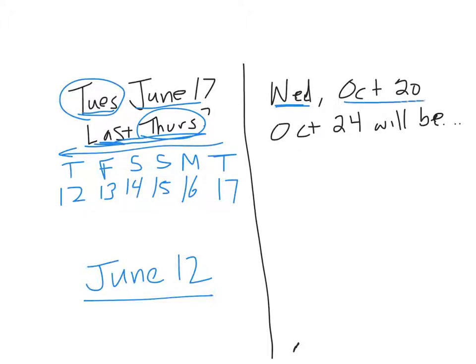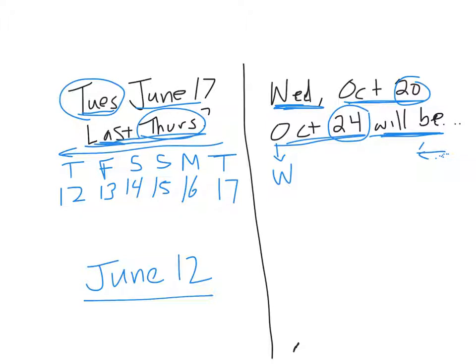Today is Wednesday, October the 20th. October the 24th will be on what date? Now we're given 2 dates, and we have to find the correct day. We're starting on Wednesday, and it says will be, so we're going forward in time. So we're going to start on the left side. Notice that I'm starting underneath the problem towards the left, not over here towards the right, because that's where I would start if I wanted to go back in time.